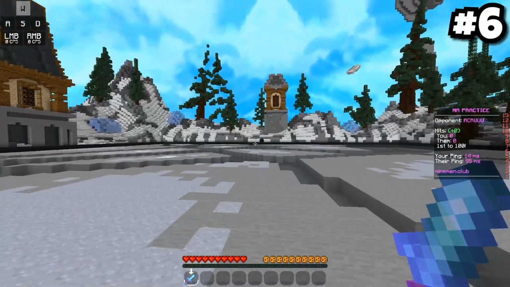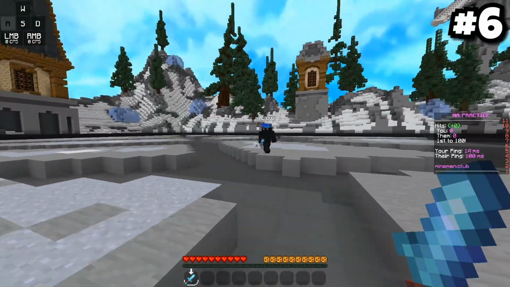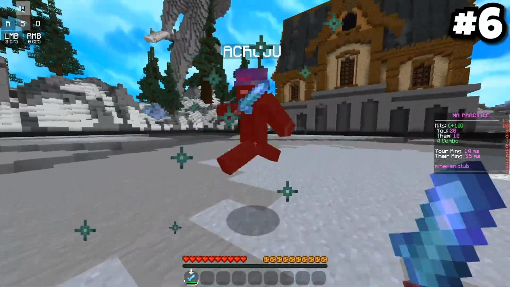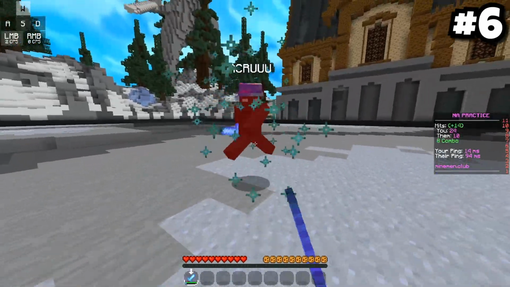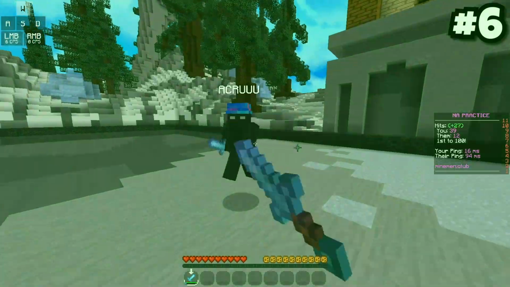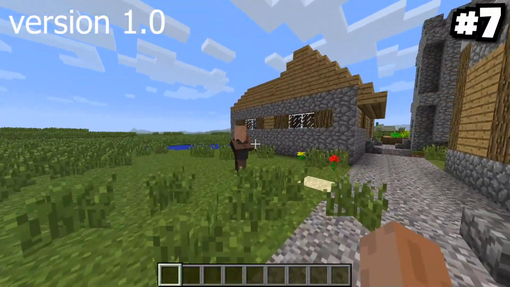All right, S tapping is basically W tapping, except you keep your finger on W and tap S instead. All right, let's get this guy in a combo. And there we go, we're S-tapping, come on! Oh, this is so good. Oh my gosh, come on, let's go. That was definitely it.